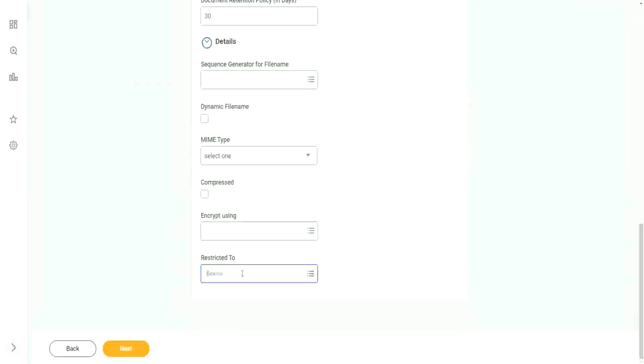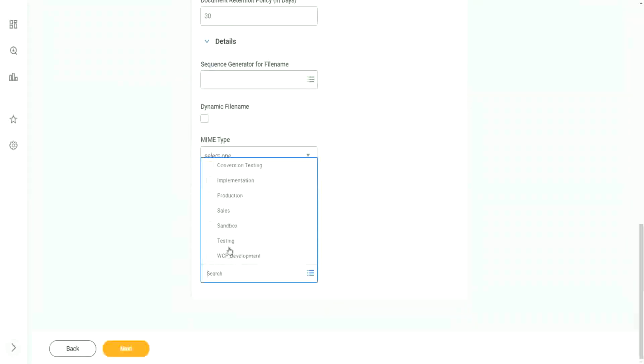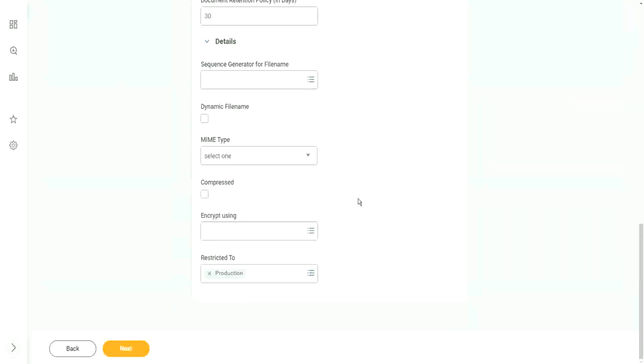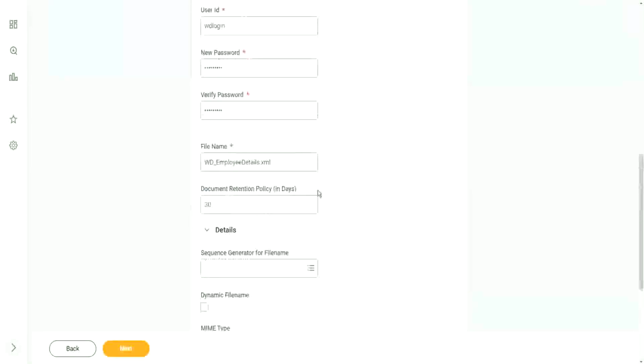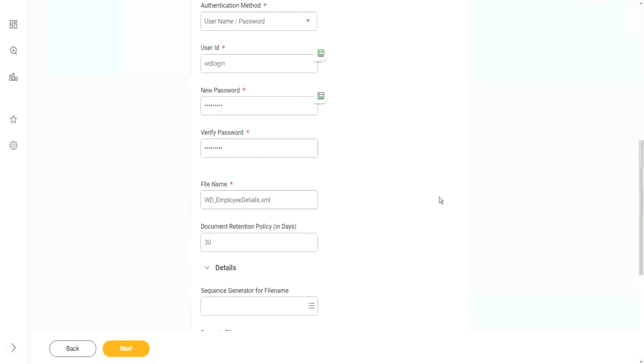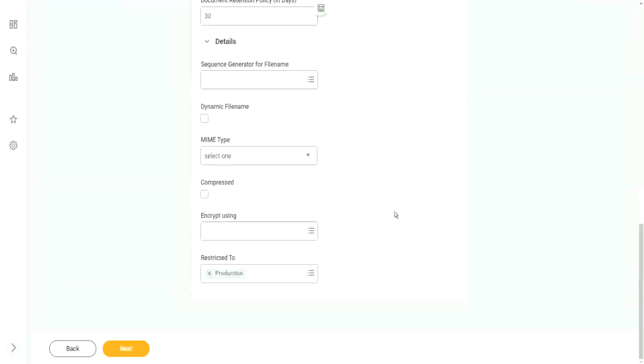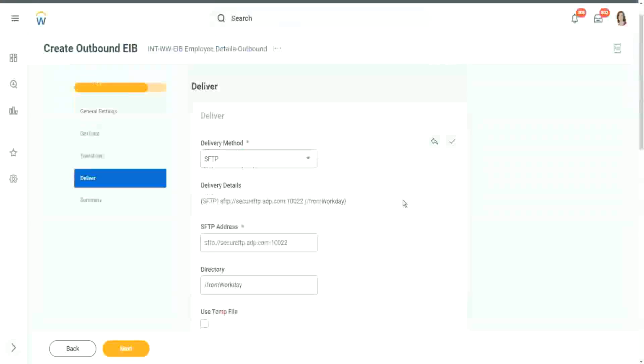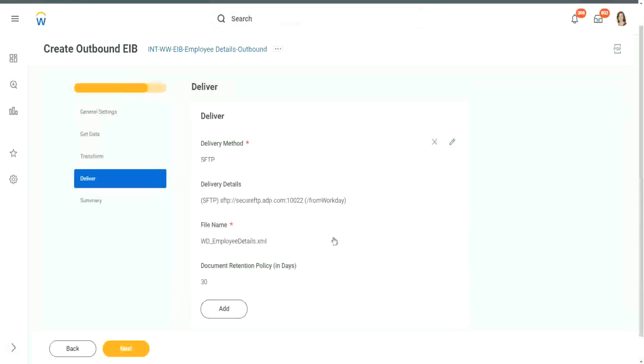You can say that this is going to be used only for production, so in the production system we are going to send the file over using these SFTP server details. But in our testing scenario, let me save this. So we have configured the SFTP.